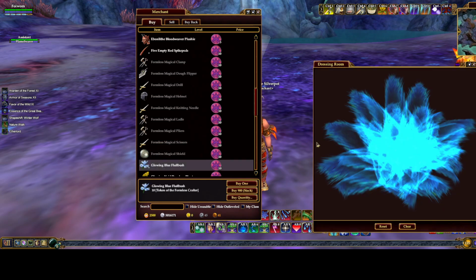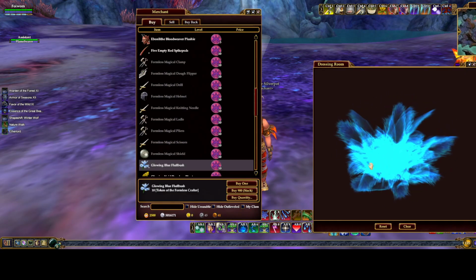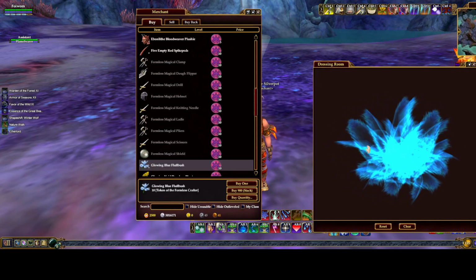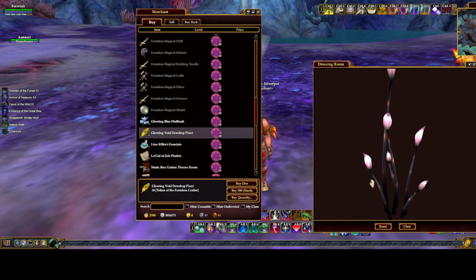You have the glowing blue fluff bush. Yes, I did say it was glowing blue, didn't I? So that is that one. Then we have a glowing void dewdrop plant, which only seems to be glowing when you compare it to the others that are much dimmer. So there's a white set that is just kind of a grayish color, but these are much brighter.